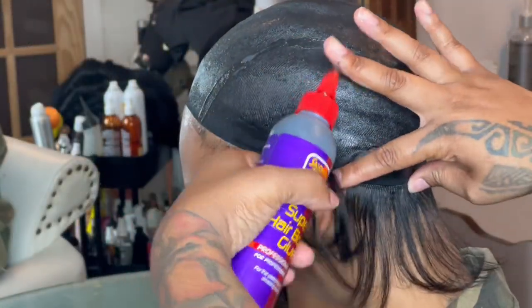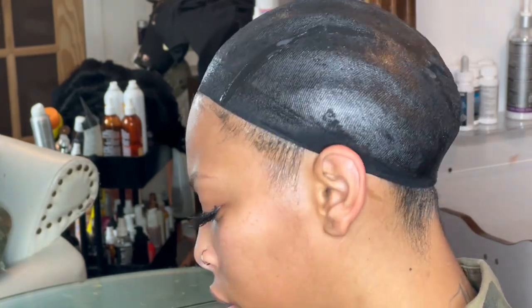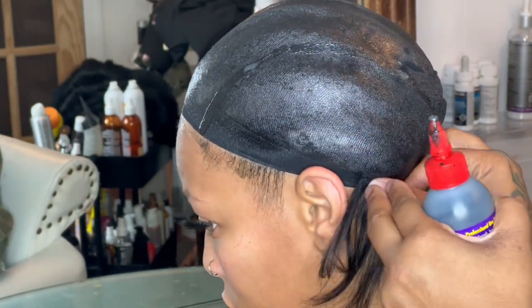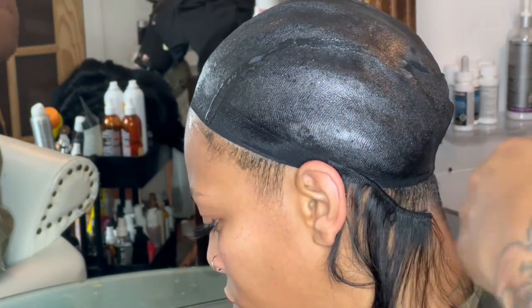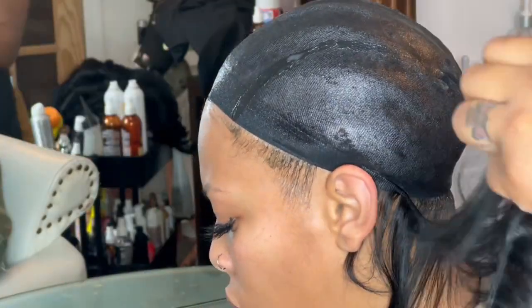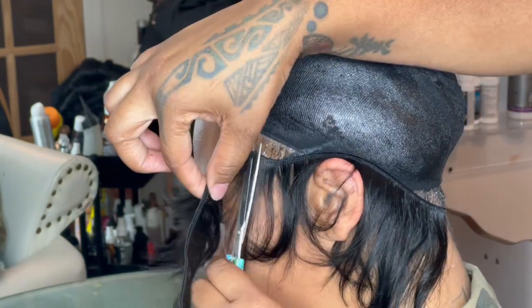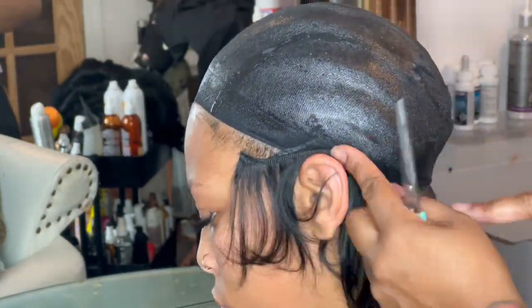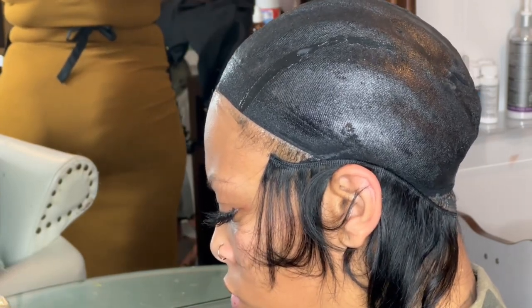So at first you're going to need to go ahead and gather your supplies. And what we used was the weaving cap or the wig cap, the hair, the Tara hair, bonding glue, scissors, a comb, and razor comb, and your flat iron. Make sure the color of the weave hair matches the color of the natural hair or the look that the client is going for. Always, always.